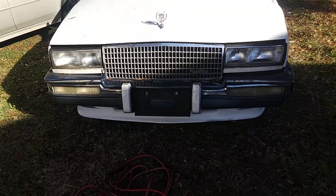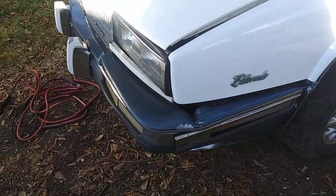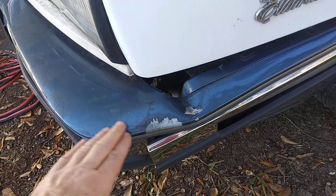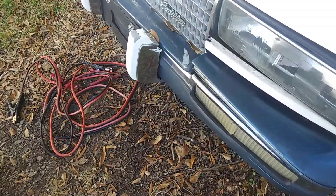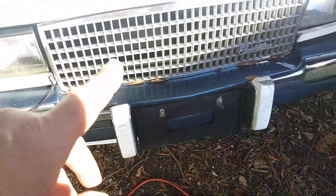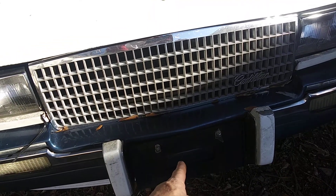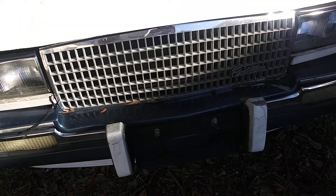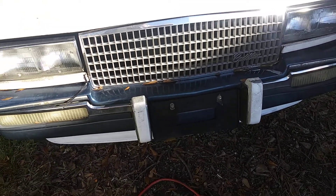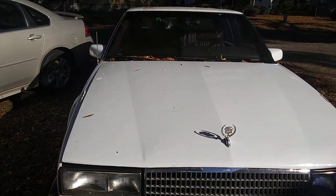If you use something like an '89, '92, or '93, this is what's going to occur — they had to force that on there. If I'm hard-pressed and I can't find a bumper anywhere else, I'll just chop it right down the middle, take off the extra inches, put a plate with some screws behind it, bolt it back on, fiberglass it up, and paint it white. Let's hope I don't have to do that.